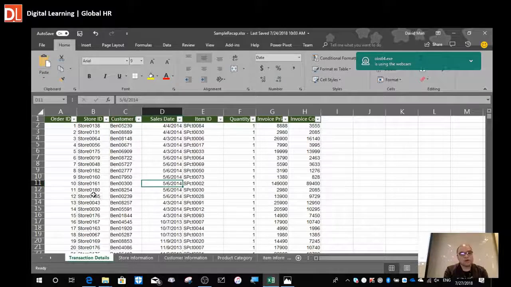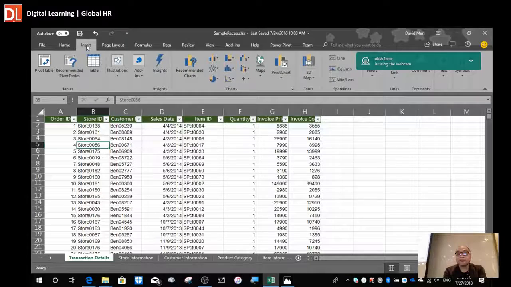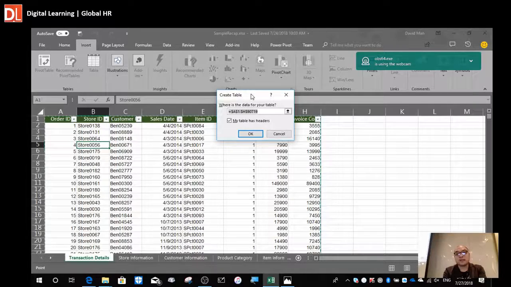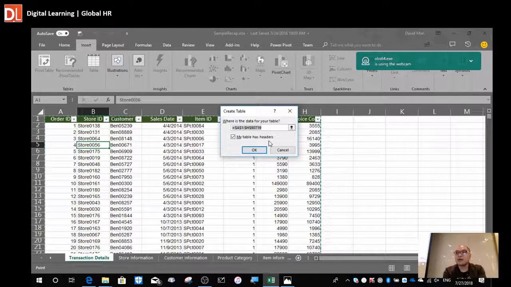First of all, over here, transaction details. If those data are put inside the Excel file, you need to first convert this set of data into a table. So how to do it? For example, go to the transaction detail spreadsheet and move the active cell to the table. Then click the Insert tab, and then click the Table option. Once you click Table, it will automatically select the current region for you.